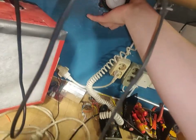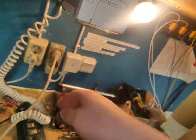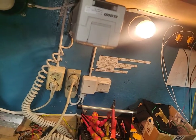Unscrew this bulb. It's set to medium wave. They put it on short wave. See what happens. Ha! Look at that. And that's the reason why you don't plug something like this straight into mains, because it's drawing a shit ton of power right now.